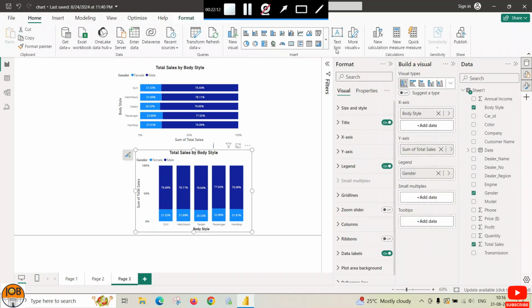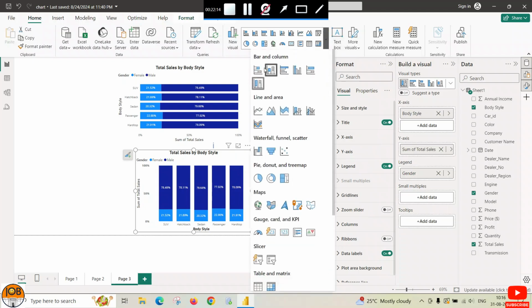So here we have covered all the charts one by one. In the last video we covered stack bar chart, and in this video stack column chart, cluster bar chart, cluster column chart, 100% stack bar chart, and 100% stack column chart.